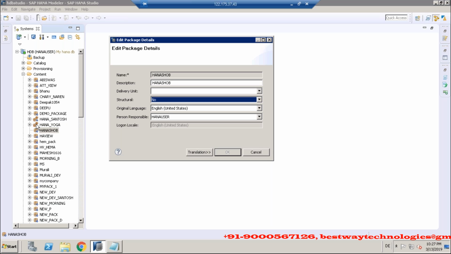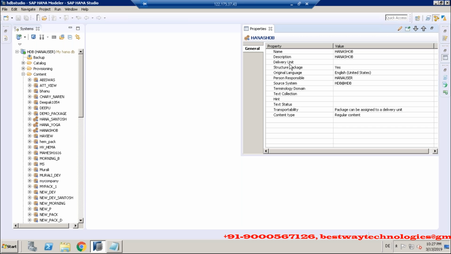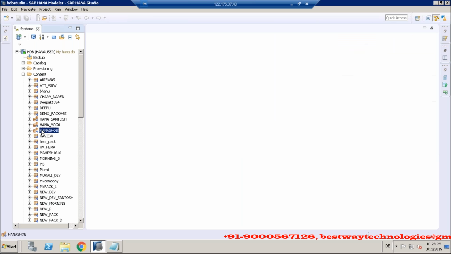To create a sub package, we select structural and then select yes. Click on OK. Once it is done, you can see how the icon has been changed.